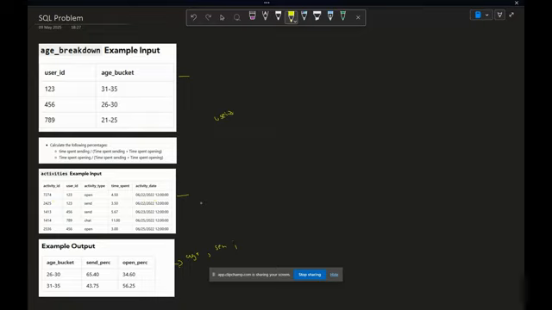Here there are some unwanted columns which have been given, like activity id is of no use to us, activity date is of no use to us. And the main thing is, in the activity type there are rows like chat, but our interest is only in open and send. So we need to filter out the rows by only having open and send in the activity type.